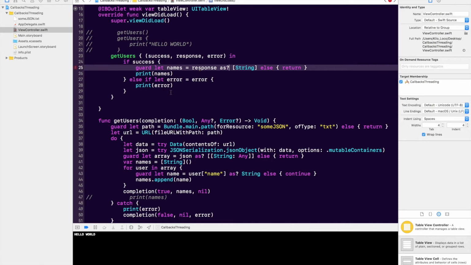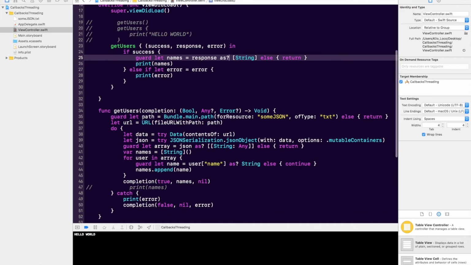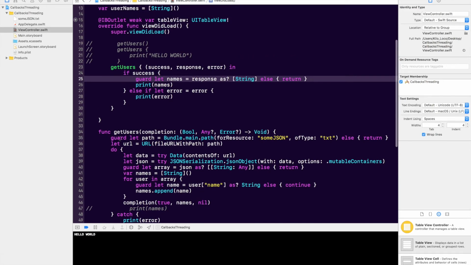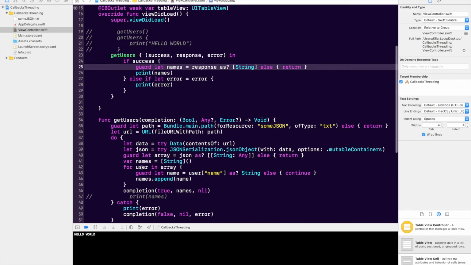Essentially we're doing the same thing that we would have done down here, but the difference is, like I said, this information usually isn't right here in the view controller. So you have to pass the data, the names, through the completion block, and you can get it through this field right here, which we called response. We unwrapped it.